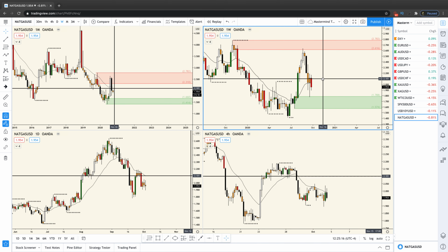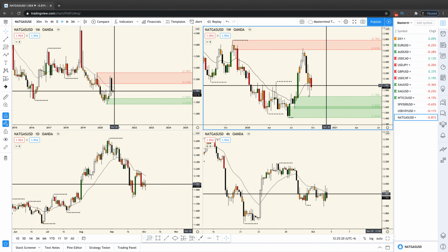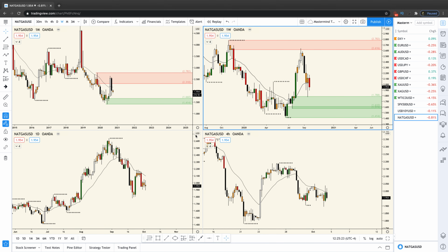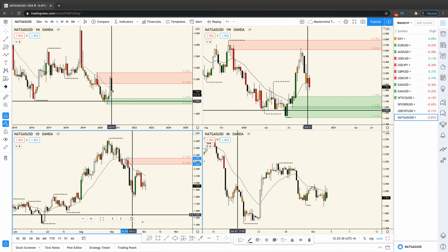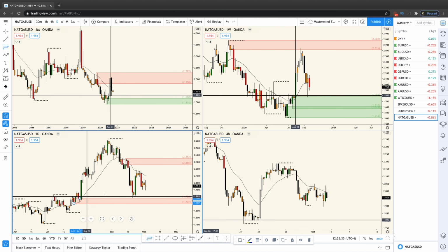Clearly got some buyers stepping up right there on the weekly. As you can see, had a very nice reaction off of it. So we're reacting off that weekly area. Maybe look for buys, but like I said, I'm sitting on the side until the call reports show more of an imbalance.